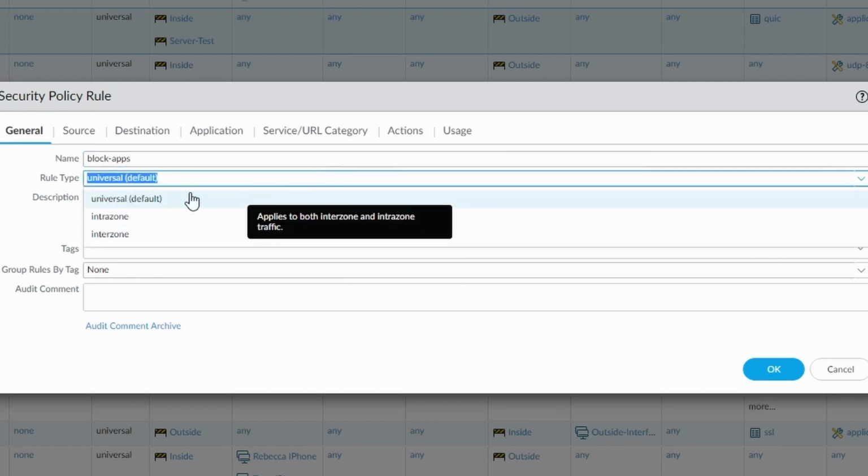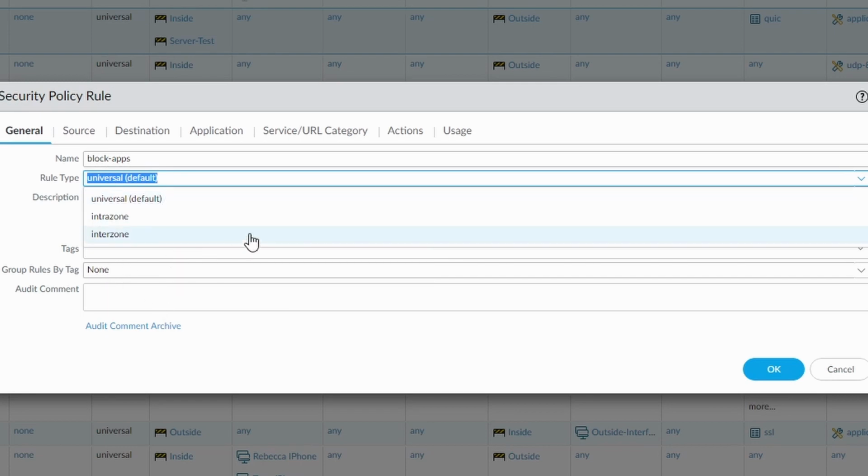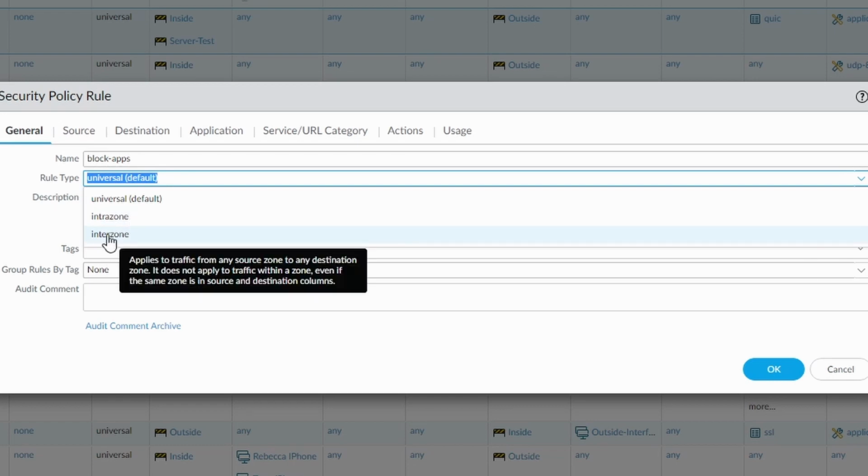So you have universal, which is the default, and as it says, it applies to both interzone and intrazone traffic. You have intrazone rules with one specified zone, and you have interzone rules.